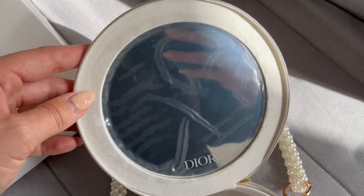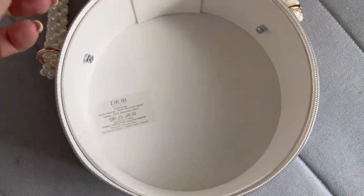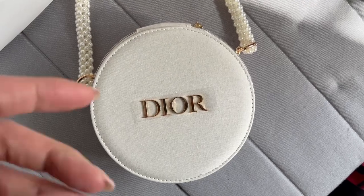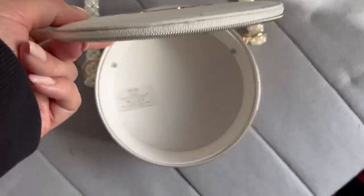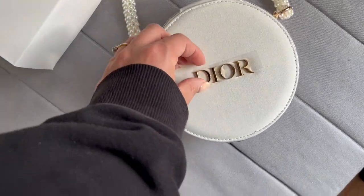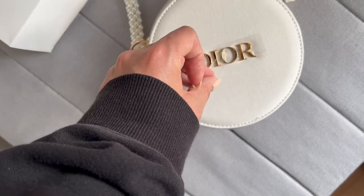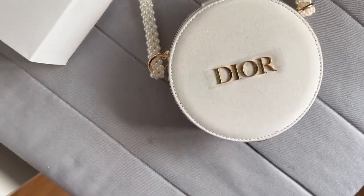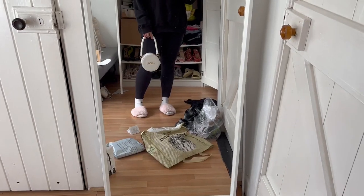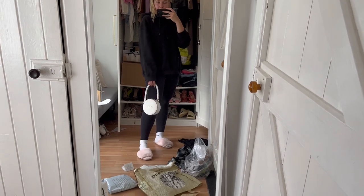And then inside there's a mirror. So cute, and you can just keep your little bits and bobs in there. I'll probably just have lipstick in there. My phone is just too big for it, but anyway, what can you do? So I'm going to use this probably the night before and the day of, just for my bits and bobs that I have with me. I'm dying to just take this off. I'm like, no, just leave it. Gorgeous, I love it. Excuse the state of the room, but she's so cute.